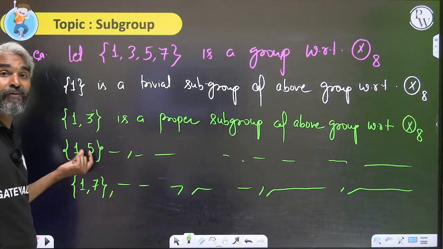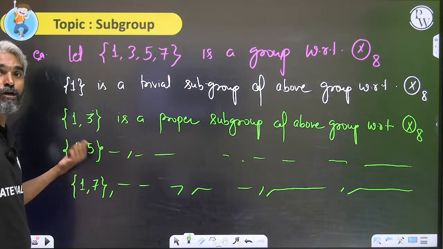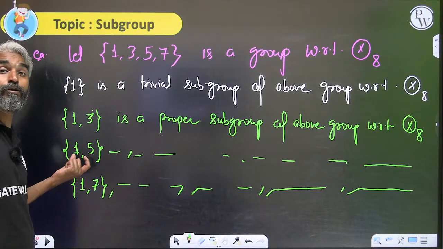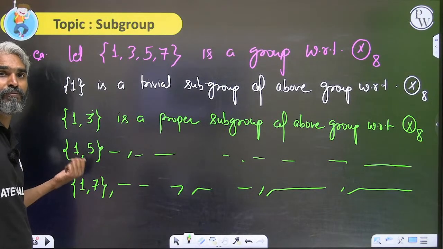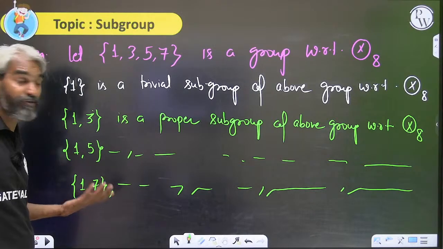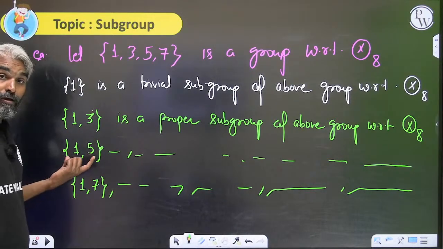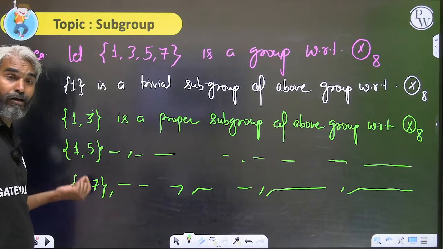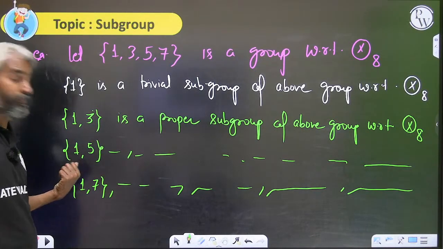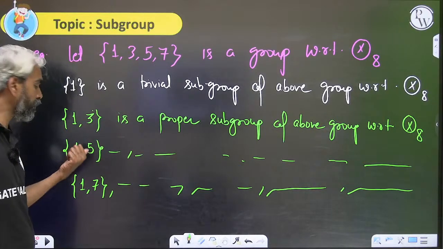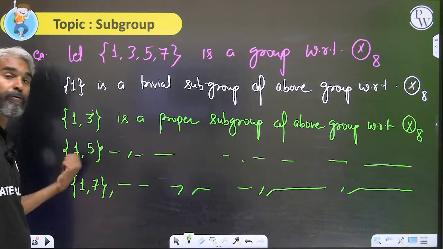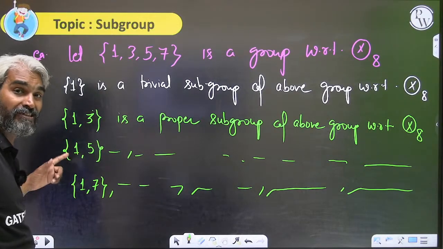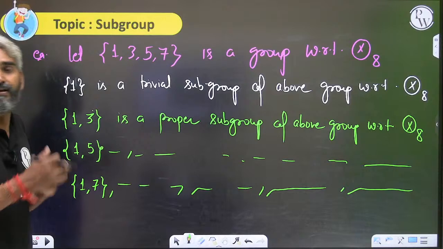Sir, what is the order of 5? Sir, the order of 5 is 2. Why? Because it generates the identity element at 5 raised to the power 2. Therefore, it will generate two different elements before it generates the identity element. Now the concept is, sir, the order of the subgroup will be the same as the order of the element which is generating that subgroup. Basically 5 is generating this subgroup because 5 raised to the power 1 will be 5, 5 raised to the power 2 will be 1. So all the elements of this subgroup can be generated by 5. Therefore, the order of this subgroup will be the same as the order of the element which is generating this subgroup.